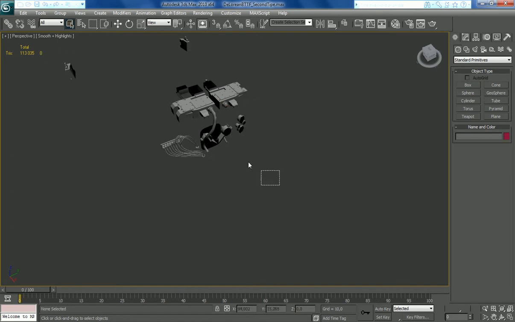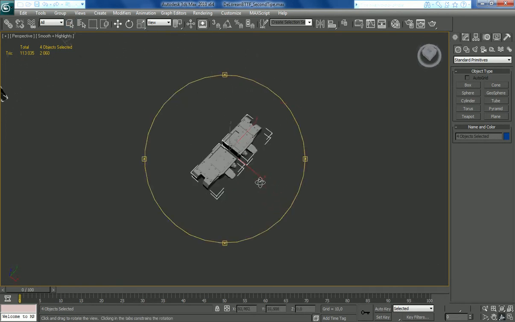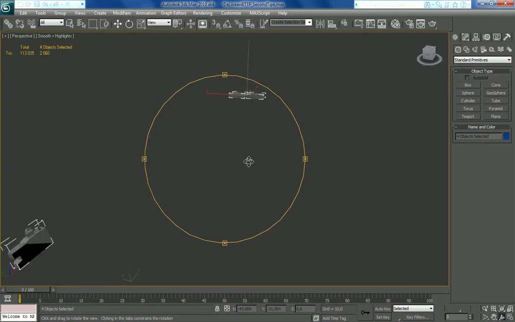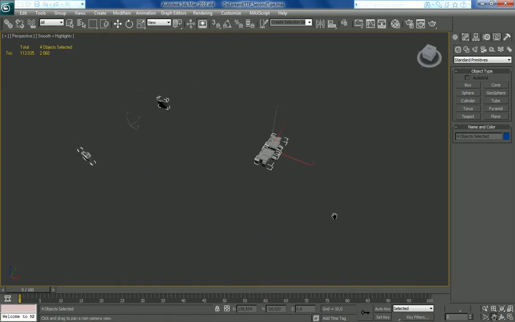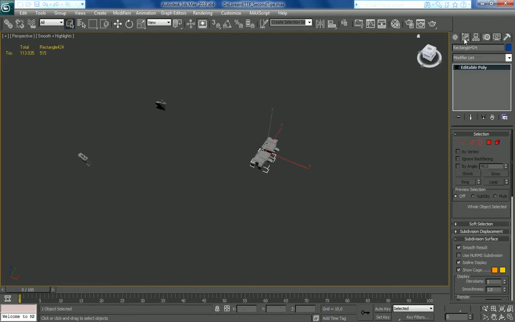instances. It's usual that some kind of objects are used in many places over the car. You can see there are four pretty detailed, I don't know, connectors, some kind of thing. They are all the same, and when you enter the modify panel, you can see that the editable poly is bold.